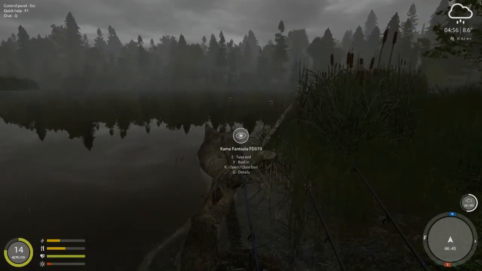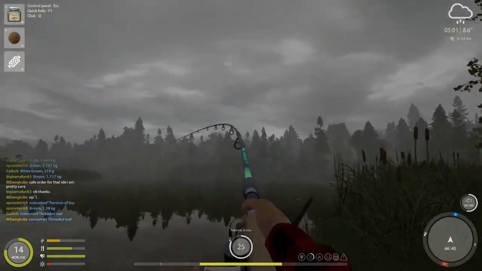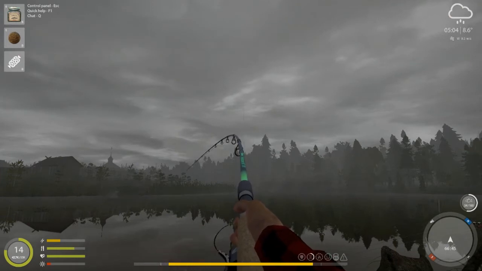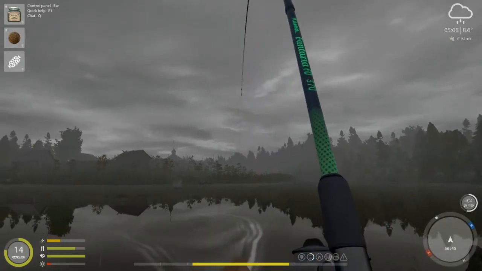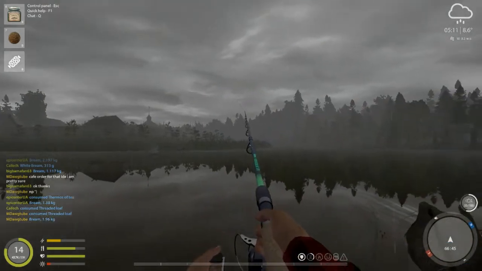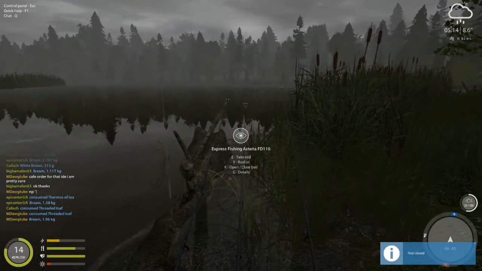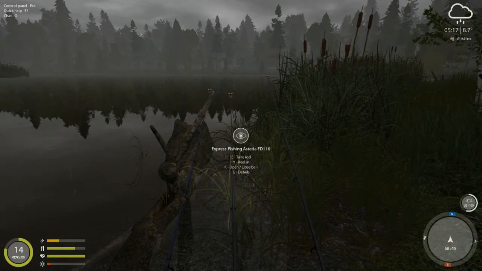Some other little markers. It's not bad. Now there we go. That shows more promise. Hopefully it's not another common. Bream to me. Nice. I don't know if you've seen how much our XP bar has gone up. Also be worth some decent silver. But when you can get close to those 2 kilo bream, pretty nice.